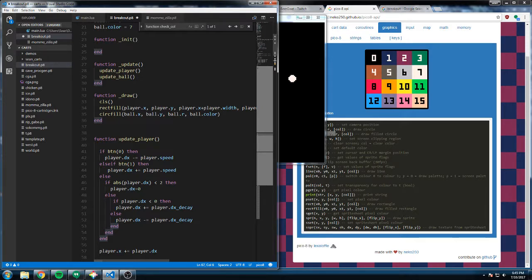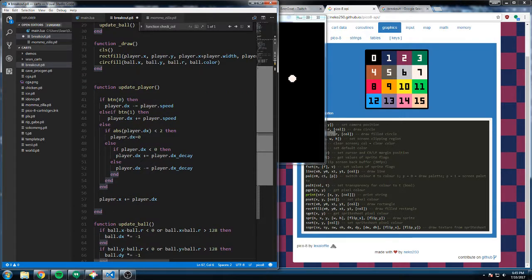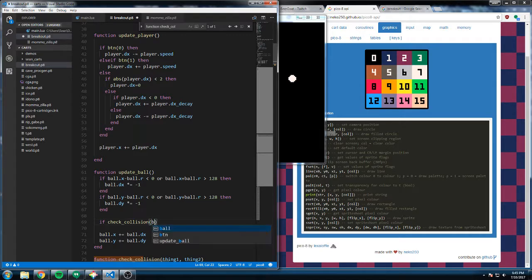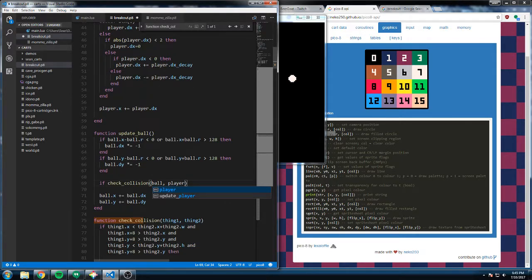So we should be checking the player. We should be checking if check collision ball, player. And both of these are going to need a height and a width, H and a W.